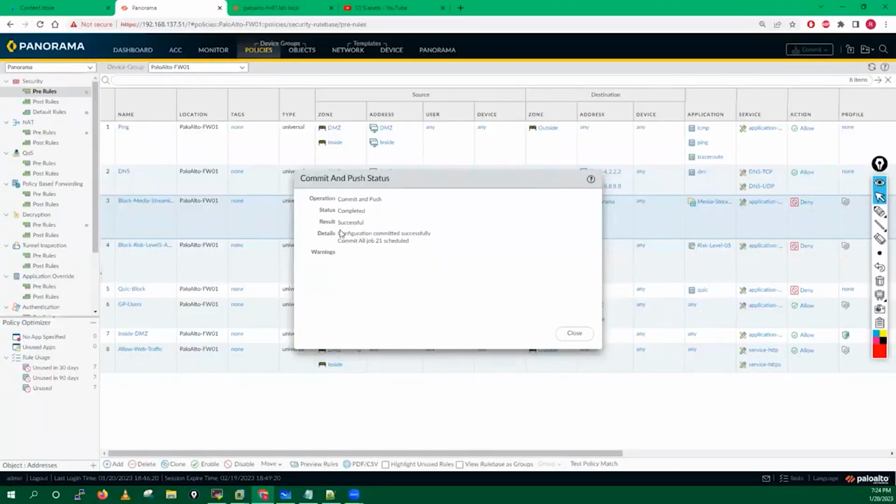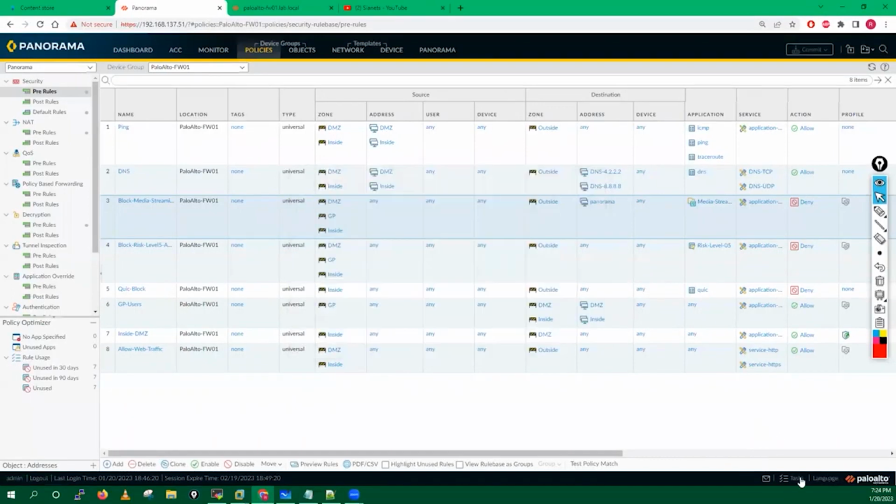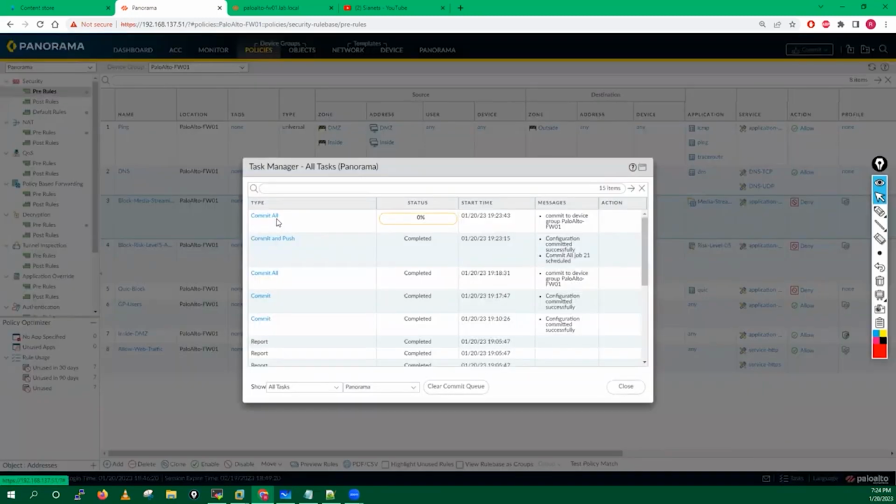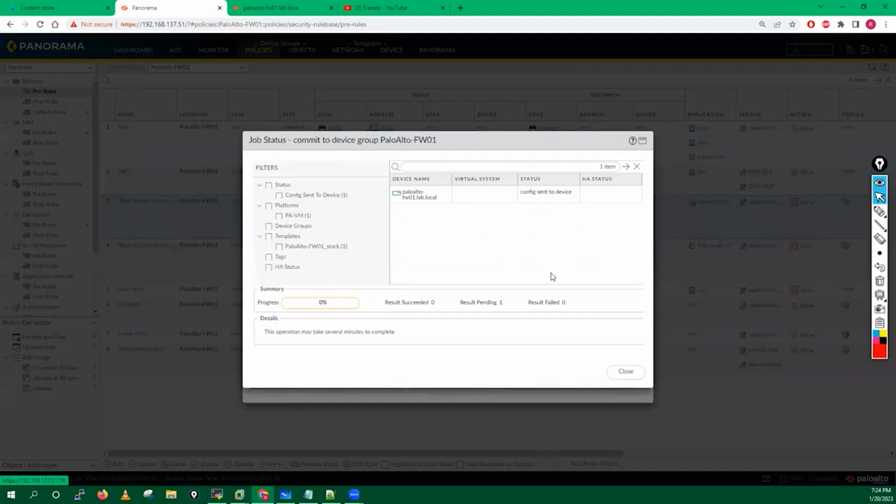Commit and push completed, configuration committed successfully, commit all jobs schedule is 21. Now go into this task. Config has been sent.